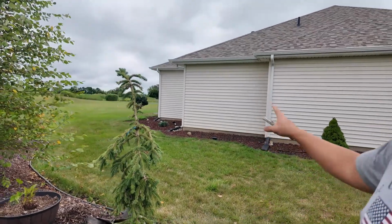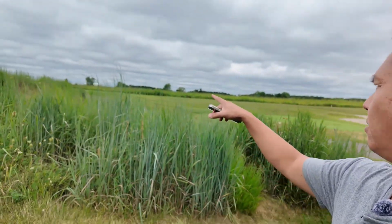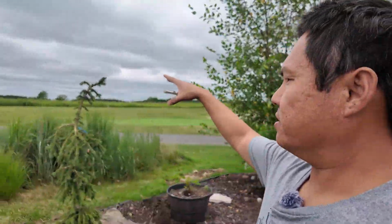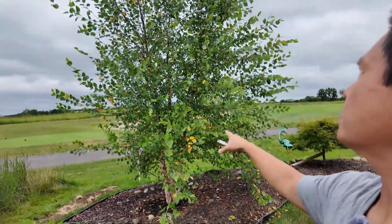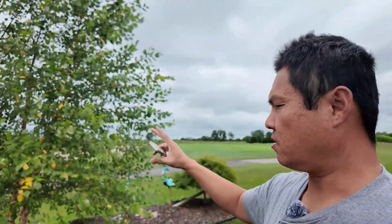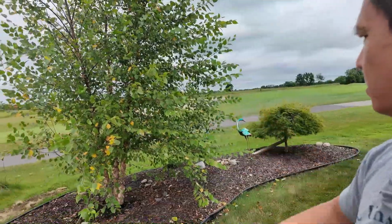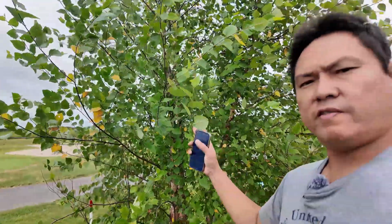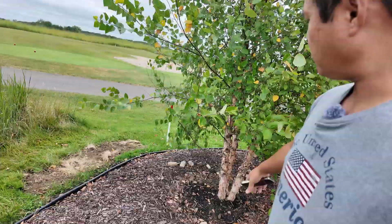Again, we're trying to get a little area where the golfers, when they hit the tee off right here, can see that there's a tree here. It's going to help, because once we grew this, the golfers pretty much don't hit this side of the house anymore. So it is a really, really beautiful birch tree, guys. You can see this is about a 4 or 5 year old tree. It grew really, really fast here.